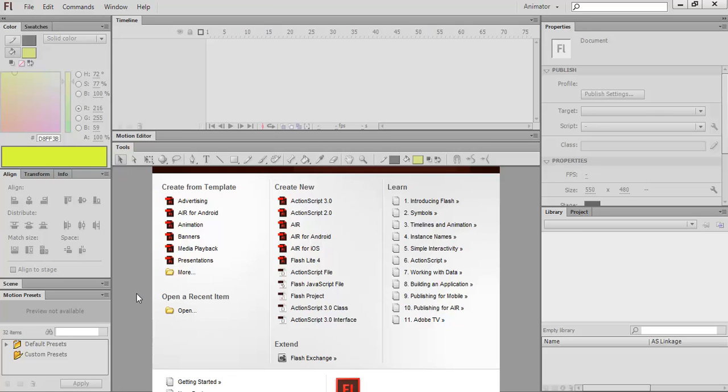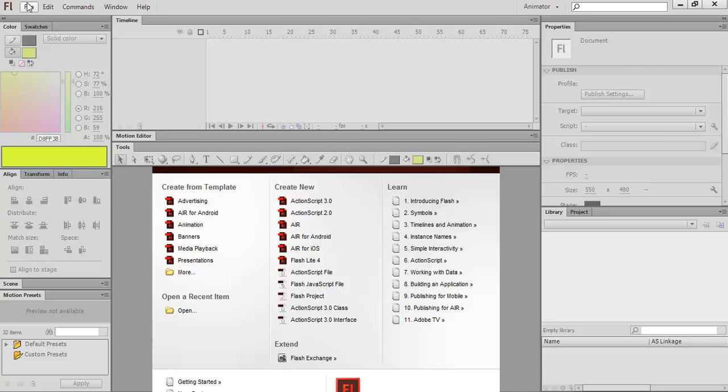The grey area is off stage. The white area that'll come up soon, that'll be on stage, and from there you can actually control what you can see off screen and on screen as well. In the top right hand corner you have your properties, and the properties, depending on what tool you're using, will have different properties that you can change and manipulate as you require them. Underneath that is your library. Your library will control all of your assets and things that you need in your animation, so it might be things like pictures, images, movies, etc. All of those will be in there. So that's the basic startup of how you can actually get to all of the tools in the Flash environment.